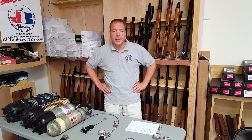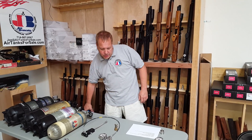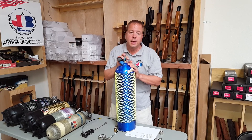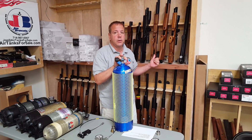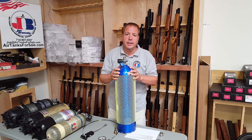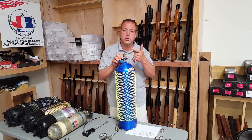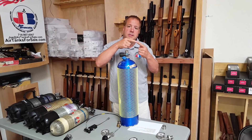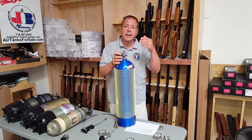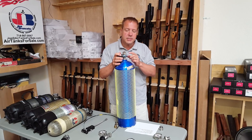The first thing we're going to talk about are the types of air tanks. One of the first tanks people buy, and sometimes make a mistake doing, is what's called a scuba tank. The problem with a scuba tank, besides the obvious heavy weight, is the fact that they're limited to 3,000 PSI. A lot of these guns today take 3,000 PSI or more, but even if your gun takes 3,000 PSI, if you have a scuba tank that only does 3,000 PSI and you have an empty air gun, the minute you start draining this tank into the empty air gun, its pressure is below 3,000. When they finally meet somewhere at equilibrium, it's going to be below 3,000 on the very first fill. So that means you're going to get less fills each time — you'll never get a 3,000 PSI fill, you'll only get partial fills. That's the major problem with a scuba tank.